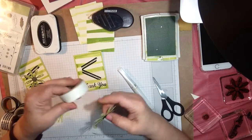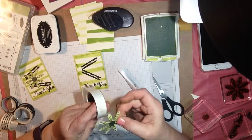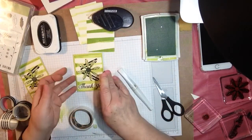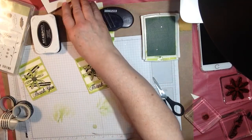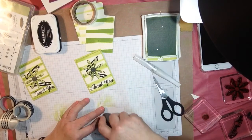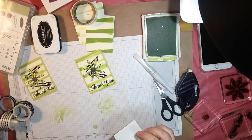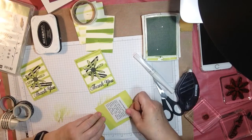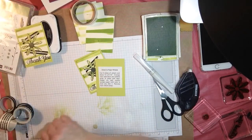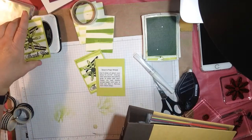I'm going to use my glue dots, and I'm going to stick this on and put that on here. And then we have our little instruction sheet, and we will be good to go. So isn't this fun? I mean, can you just imagine all the different things you can do with this? You can add different colors. It would be a lot of fun.